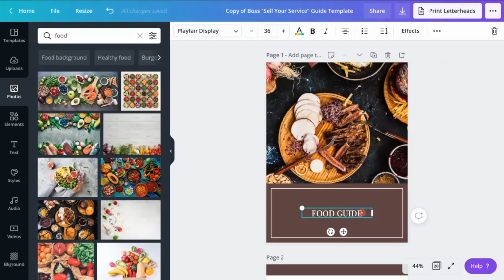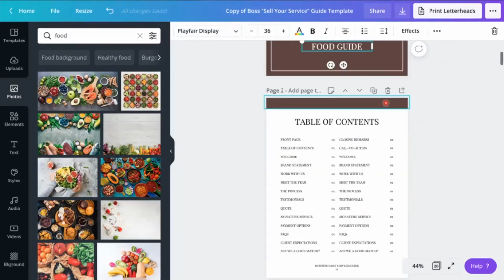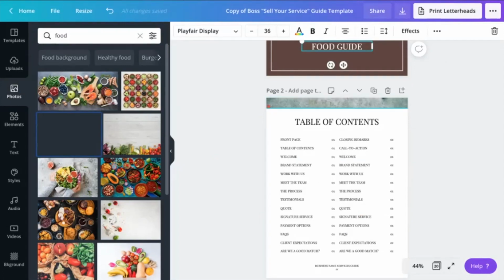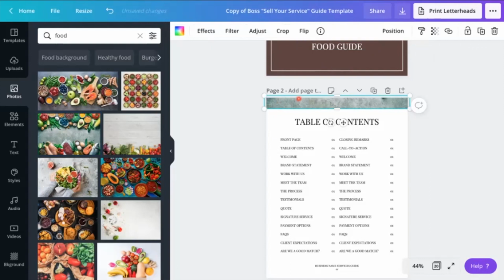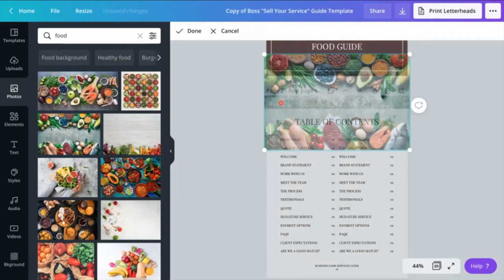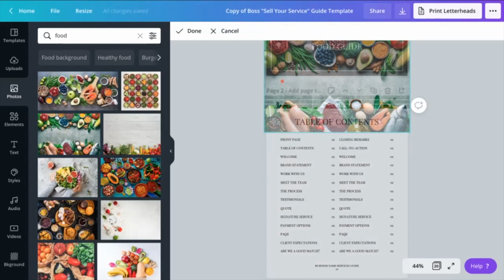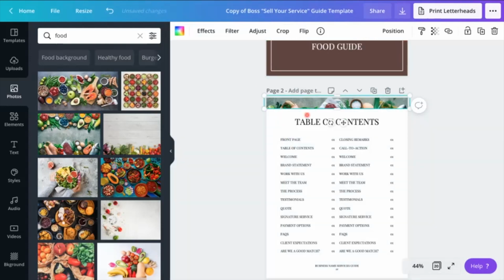Yeah, so food guide, you have your table of contents. I do want to note that some of these boxes here, you can actually drag a photo into. So for example, you can drag a photo into it and click on it and crop so that you can show the specific part of the photo that you'd like people to see, and hit done. So as you can see, before it was just, I guess, the grayish color, but now you can see a portion of the photo. So that's also an option for you. I'm going to undo that just because I want to have the solid color.